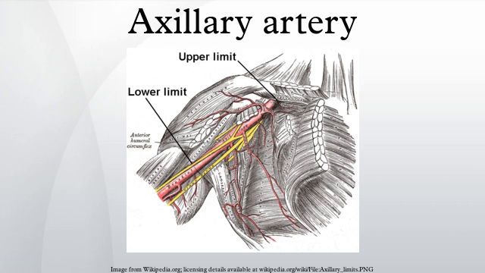The right axillary artery is often used as an arterial cannulation site in cardiac surgery, particularly for repair of aortic dissection and replacement of the ascending aorta and aortic arch.